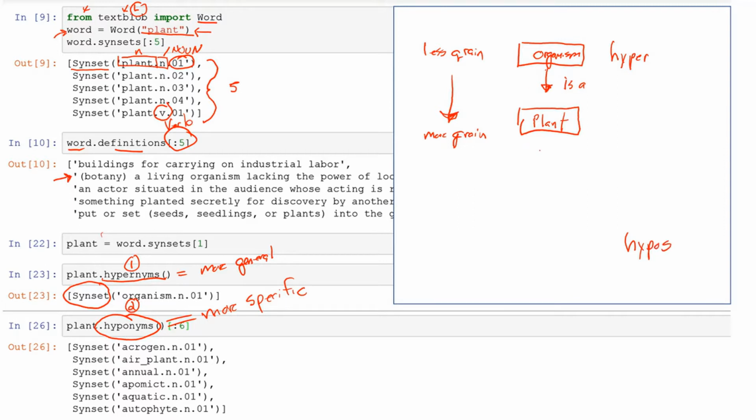Hypos. Organisms of plant. Let's go over here, and we can see what are some hyponyms for organism. Acrogen. No, I don't know what that is, but it is, so we're going to put acrogen. How about next? Air plant. Well, I know what an air plant is. Air plants. These are hyponyms. And how about it's aquatic?